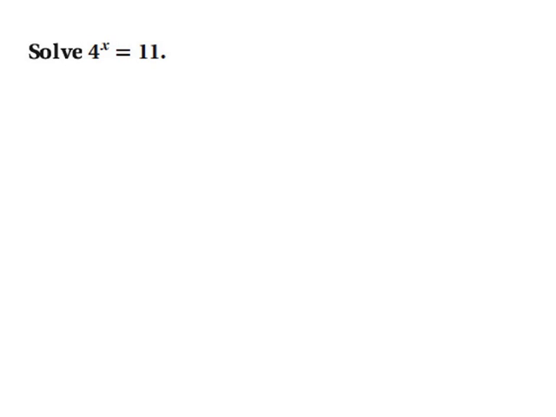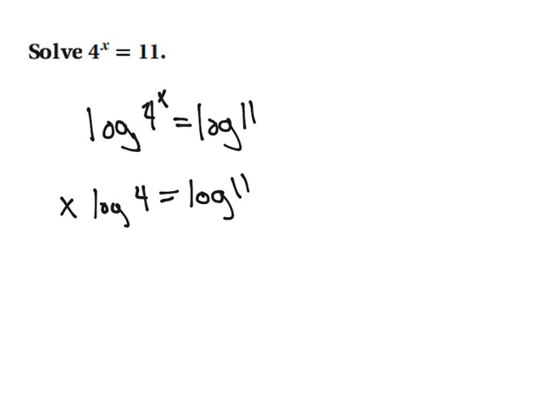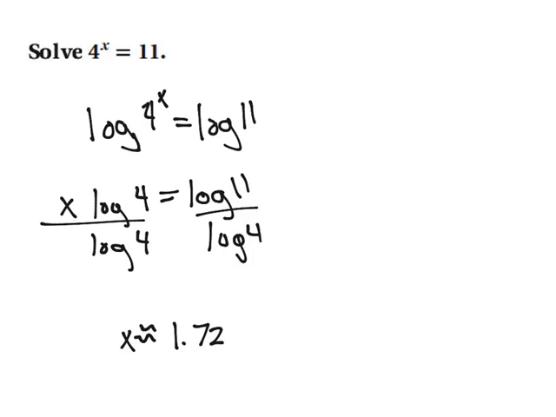Here we can't get it into like bases. I could go 2 squared, I can't really do anything with 11. So we can do something else. We can multiply each side by log, because whatever we do to one side we must do to the other. Bring our x forward, and we end up with x log of 4 equals log 11. Divide by log 4. End up with x equals approximately 1.72. And that would round up, so it would be 1.730.